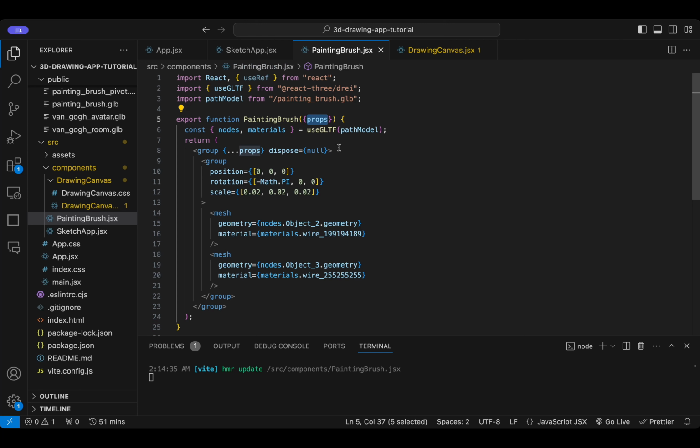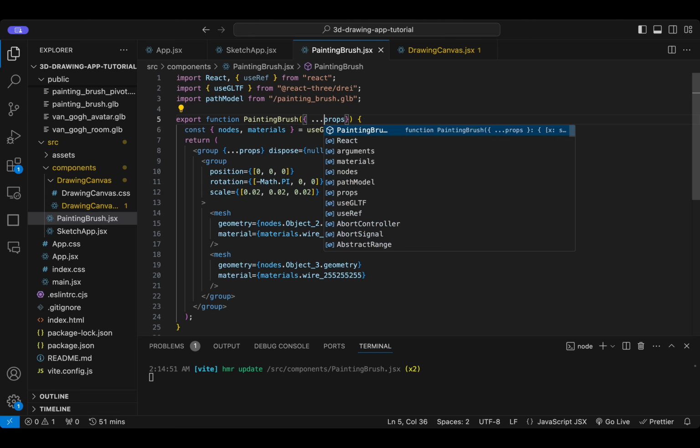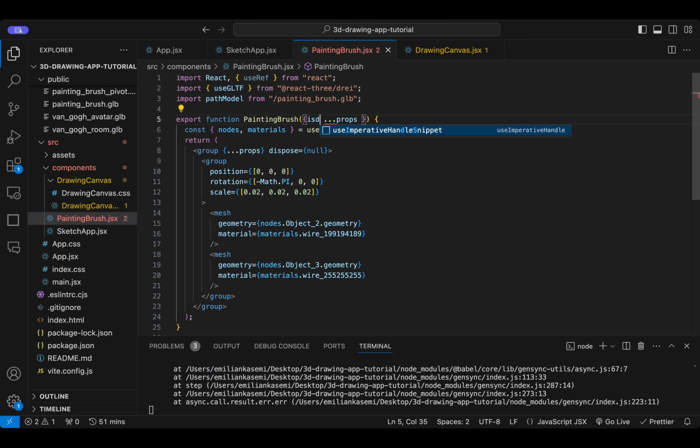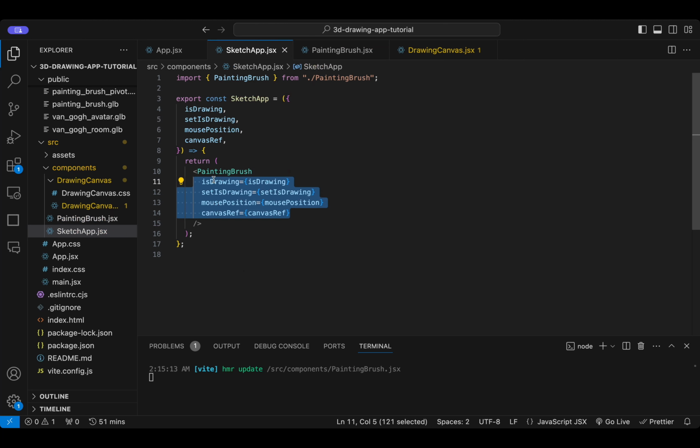Okay, so you have two ways to use props, props dot is drawing, props dot mouse position, or pass them directly here. In this case, 3 dots here to get all the other props. This is the spread operator in JavaScript. So we get all the other props, but I pass also this. I will do it just with copy pasting, so I don't make any typo.